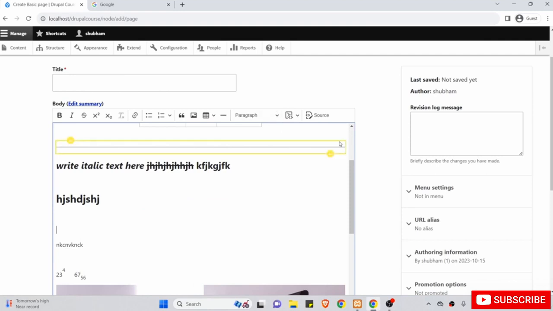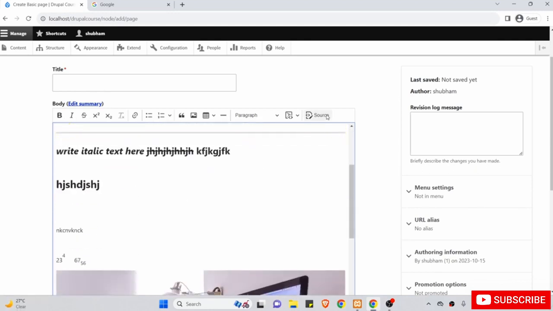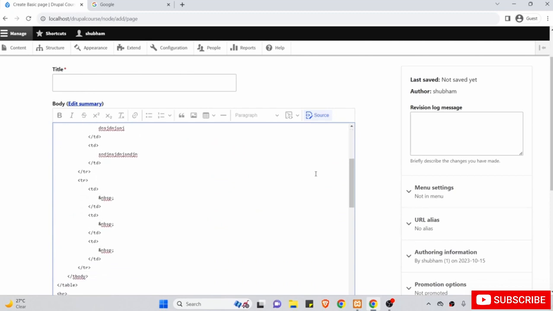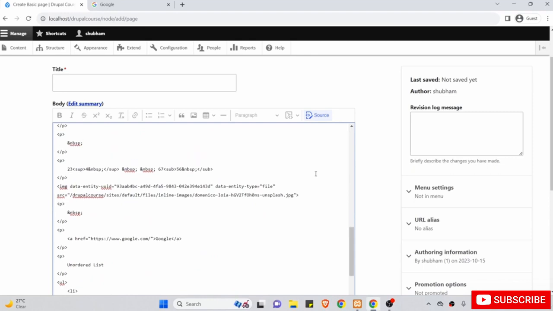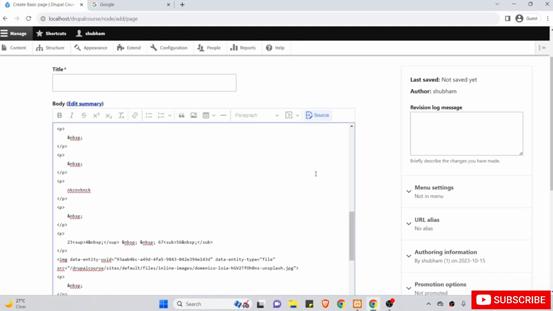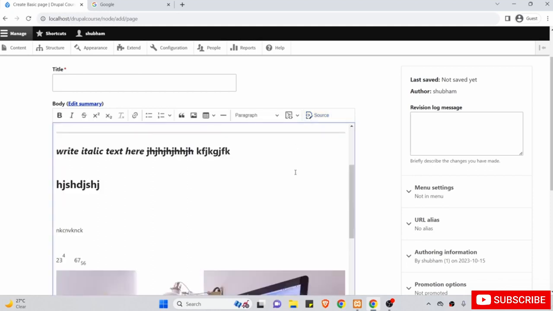These two options are only useful to you if you know coding. If you know how to write code, if you know programming, then these two options will be very useful to you. Now we have the option here called source. If you want to see the source code of this content piece, then you can just click on this source button, and then you will see the HTML code of all the content that we have written here. If you want to add your own HTML code to format your text, then you can do that here as well. You can write any HTML code and then your content piece will be formatted accordingly. Alright, so let's not do that here because this is a Drupal course, not an HTML course.